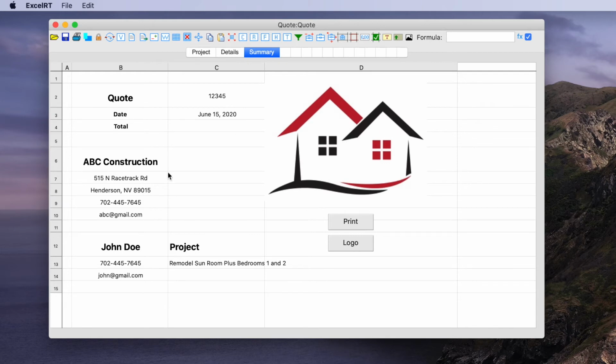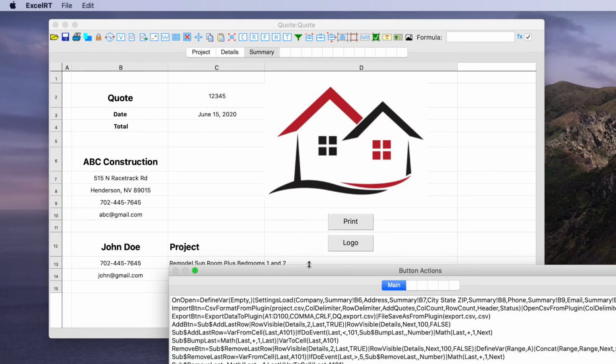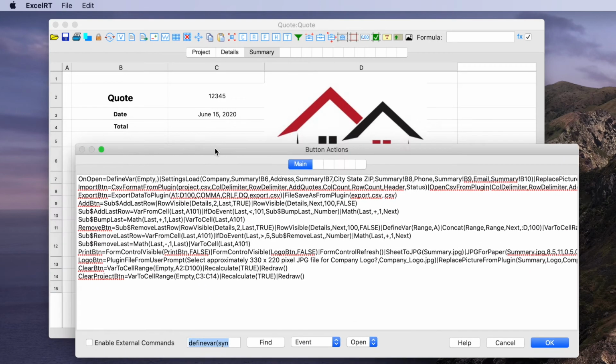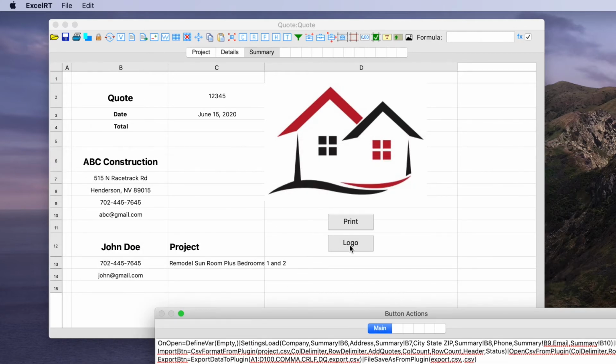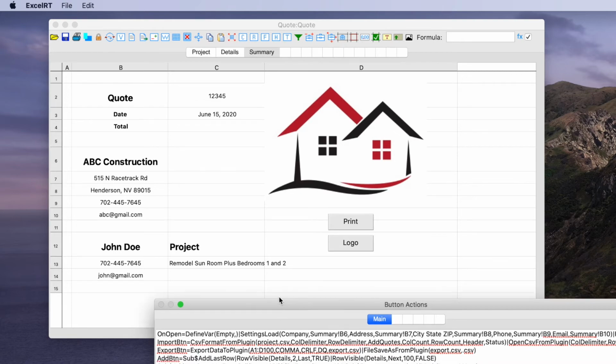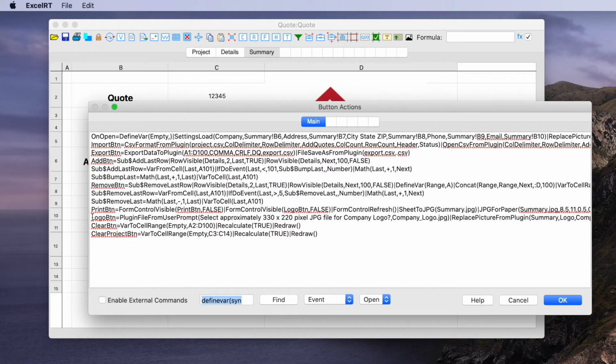Most of the dynamic aspects of this application are done with scripting commands. We have a window that we can bring up that shows all the scripting commands related to this application. These commands are typically initiated when the user clicks a button. For example, you click this logo button and it runs this bit of script right here.